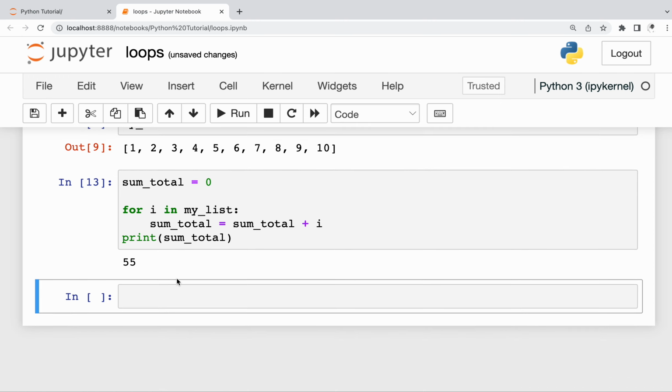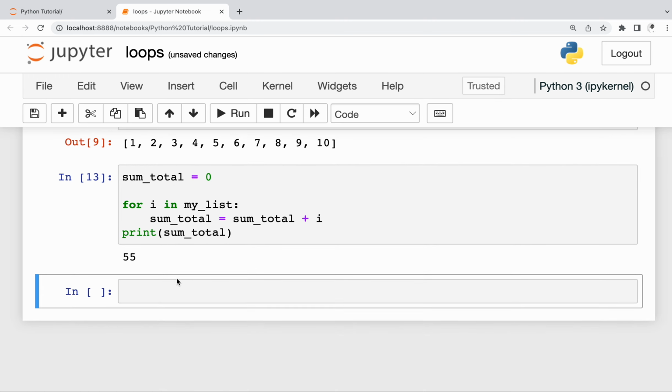All right, so let's go to strings. You can also iterate over strings. You can iterate over objects, which are tuple, list, dictionary, and of course we can also go over strings. All right, so let's say my string is equal to hello world.